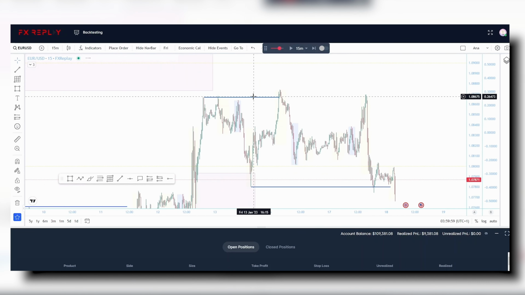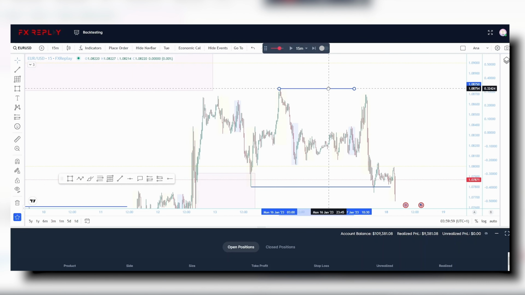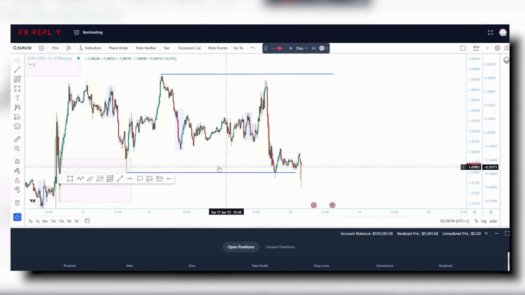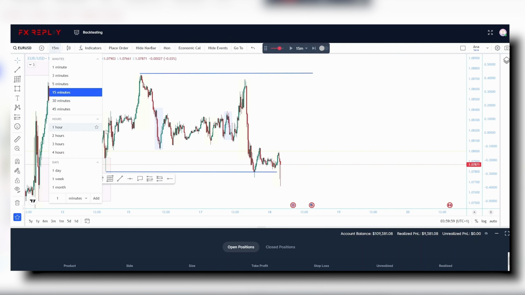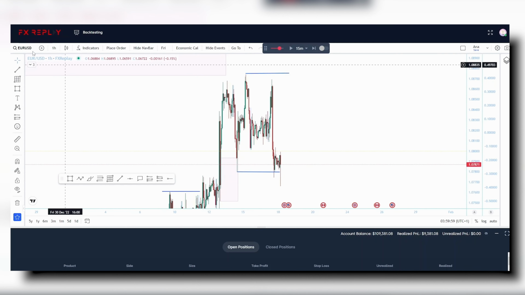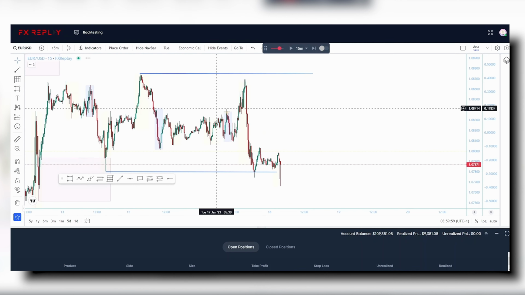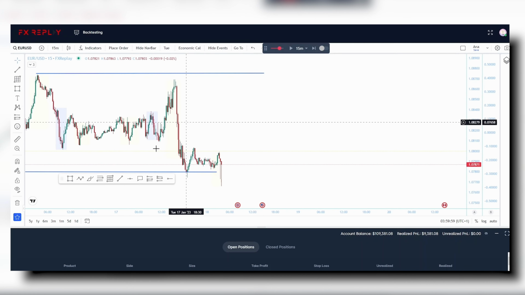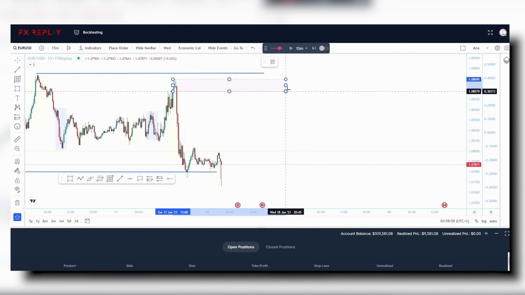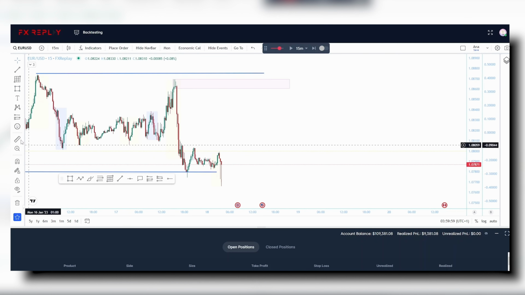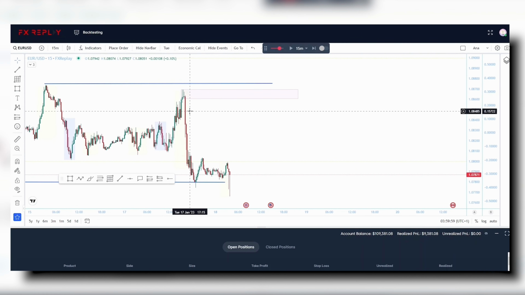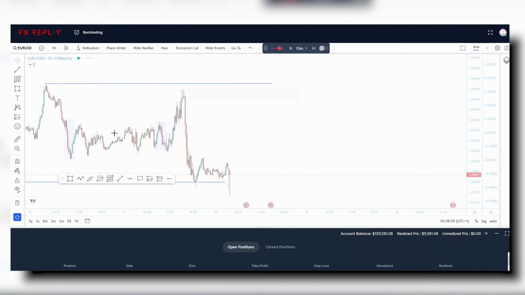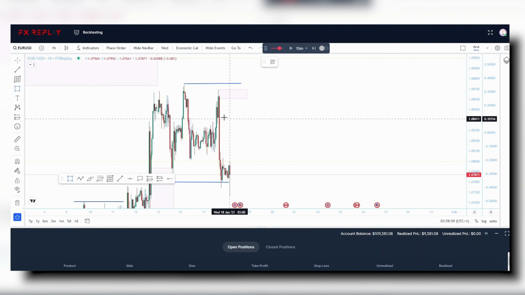So now we have a break of market structure. Our high is here. On the 1 hour, we had a nice order block there. Let's check on the 15 minutes. We have this one, which is a very tiny one actually. So price might just come at this breaker block. I will mark up the whole order block.